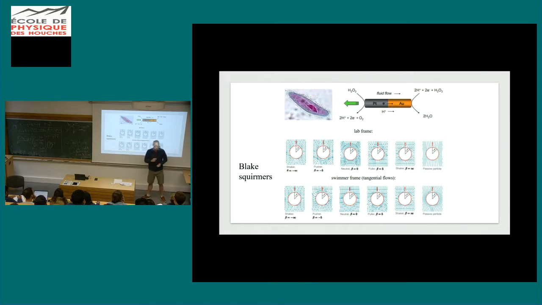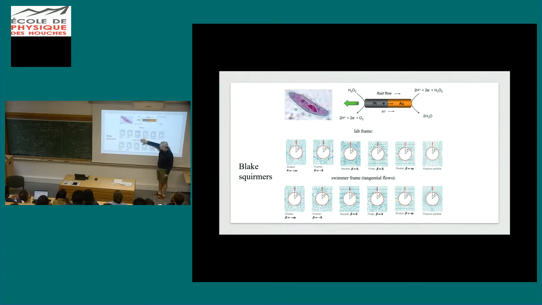What Blake originally wrote this down for was as a model for paramecia swimming. Here's a paramecium, and I'm sure this is probably some electron microscope image, and it's dead and fixed. But there you can see it's covered with these ciliary propellers or propulsors that it does a power and recovery stroke with. So you can really think of it as basically something like the stealth swimmer. This is the case where I just have a constant B2, so that's beta equal to zero.